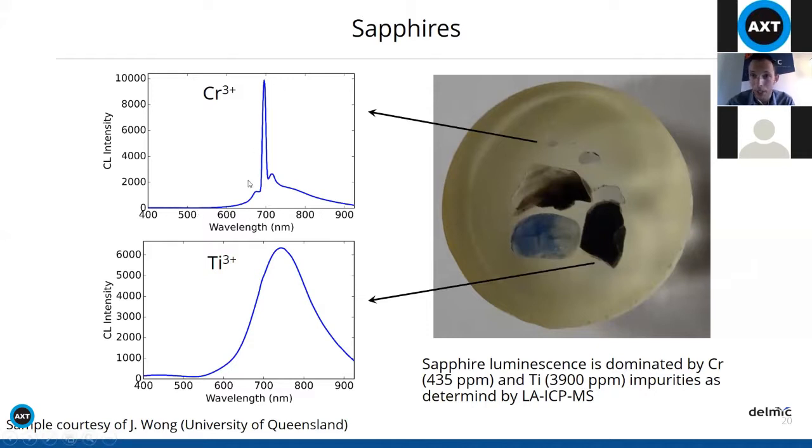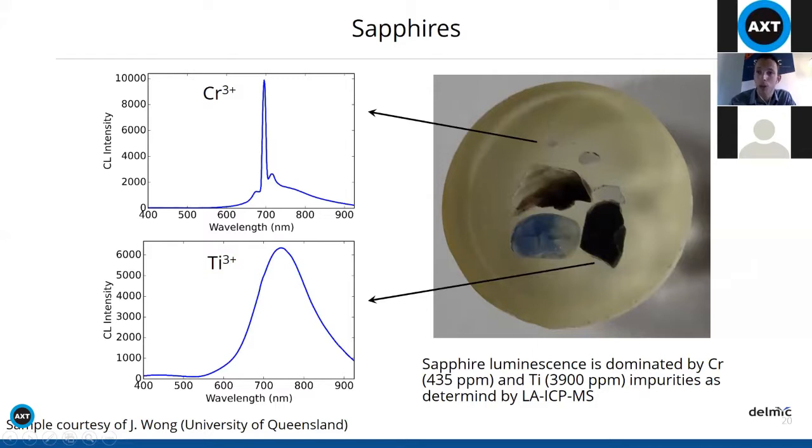This is also the case because the chromium peak is so sharp and has such a well-defined peak position that is easy to recognize. In fact, the chromium emitter is so efficient that it's even used for lasers, for ruby lasers. But this can change completely if you move to a different sapphire. In this case, the sapphire spectrum is completely dominated by titanium impurities, and in fact, those are also used for lasing. But in this case, the concentration is also somewhat higher, about 4,000 ppm.